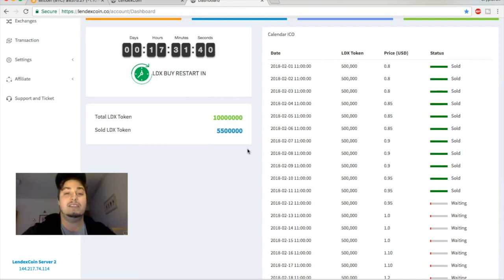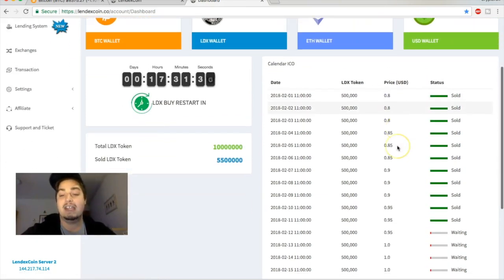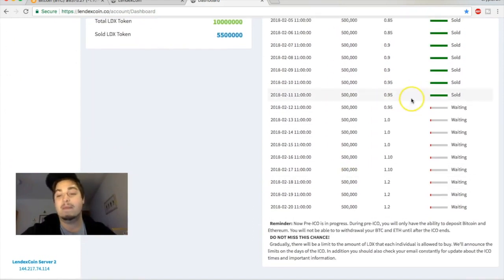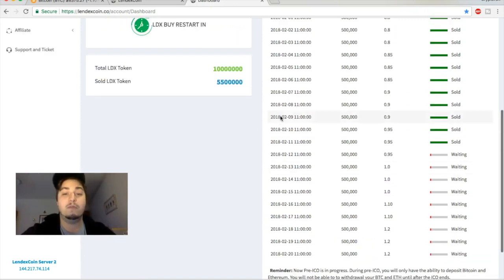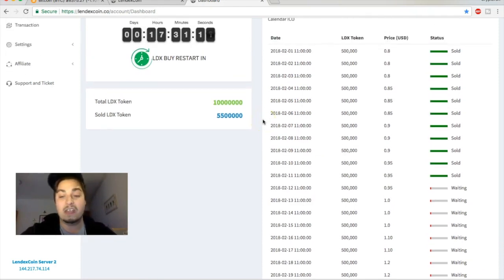And just as an ICO itself, as a coin used for trading against Ethereum and Bitcoin, it has been incredibly successful in the way it's been selling out. We've got about 9 days left for the ICO, and I'm really excited to see how it continues to perform these next 9 days. If it performs as well as the first half, then I think this is going to be one of the most successful ICOs of the year. So keep that in mind when looking at ICOs right now.